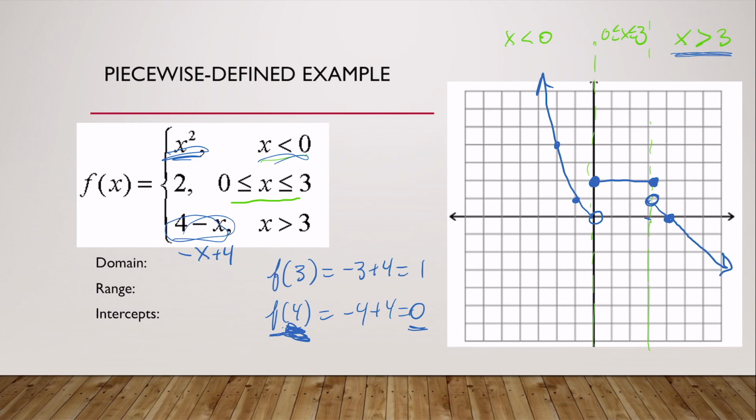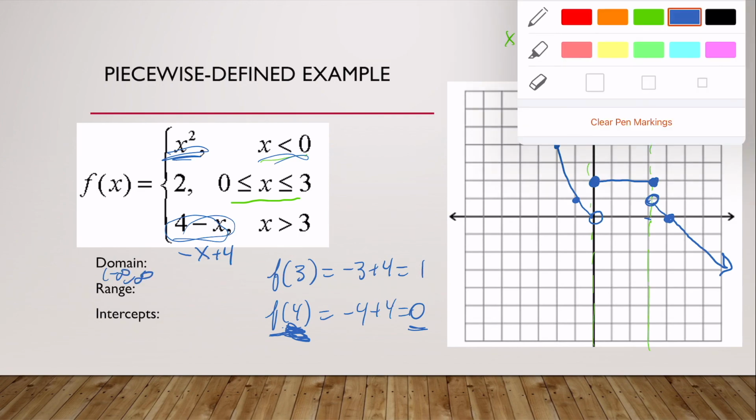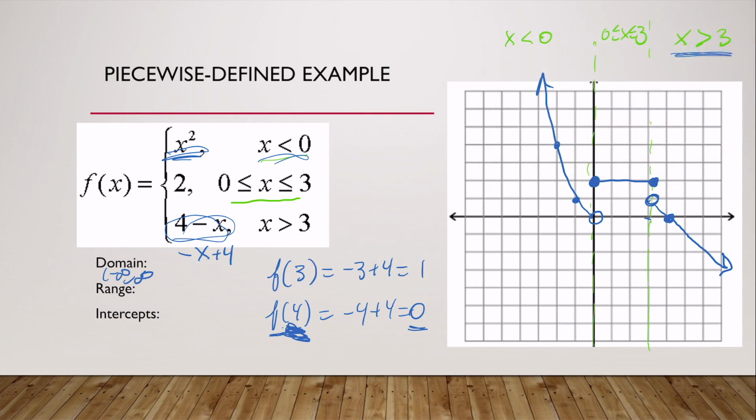Okay, what is my domain? Well, this is defined over all real numbers, so it's from negative infinity to positive infinity. I can also look for my range, right? I know that this function is going to continue on down forever, so my range is actually all real numbers again, which is very nice. My x-intercept is here, so that's when x is 4, y is 0. And my y-intercept is here, and that's when x is 0, y is 2.